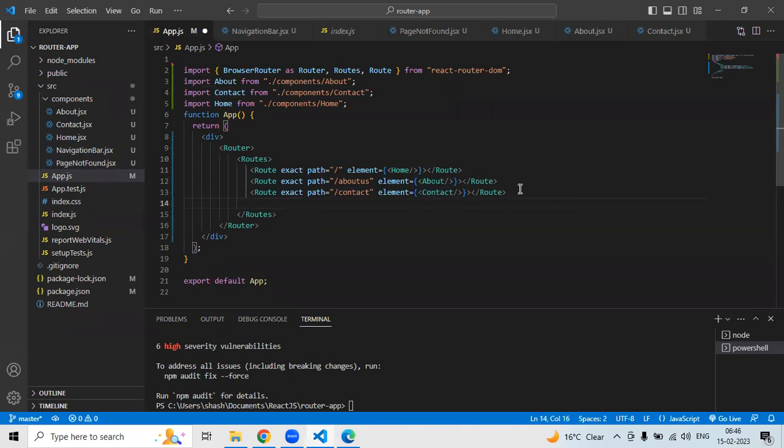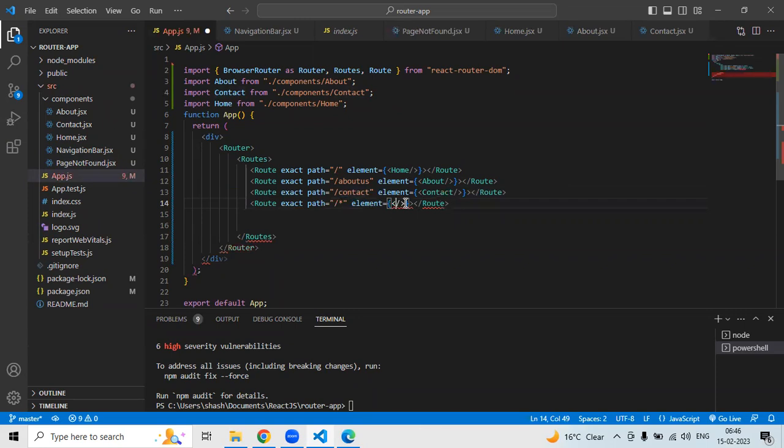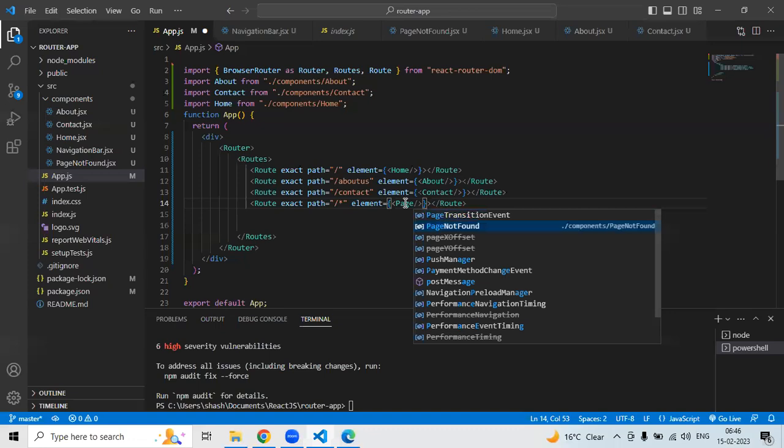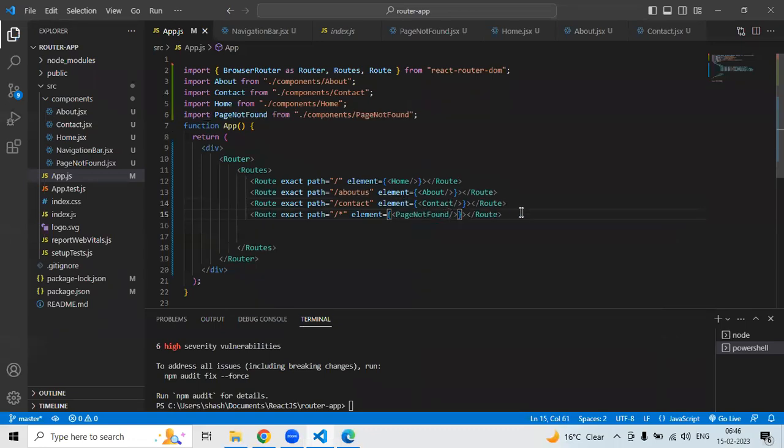Now what I will do in the App component, we have to call this. The same way we are going to call, but in the path we have to give star, and here in the component we have to call the PageNotFound component.